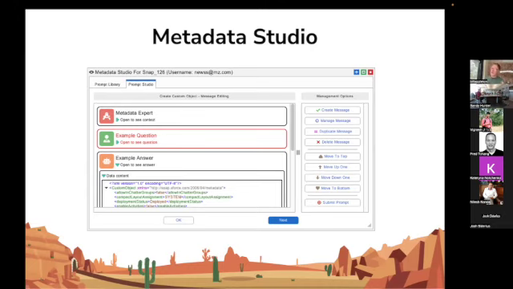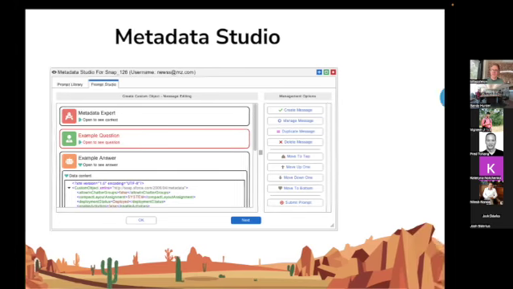It can classify things. Imagine being able to go through your org and classify every asset with regards to security and compliance and administrative capabilities. That's kind of game changing. There's never been a way to do that before. So that's really the type of thing you could do with Metadata Studio.